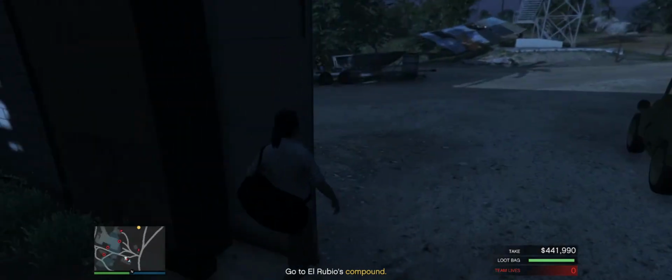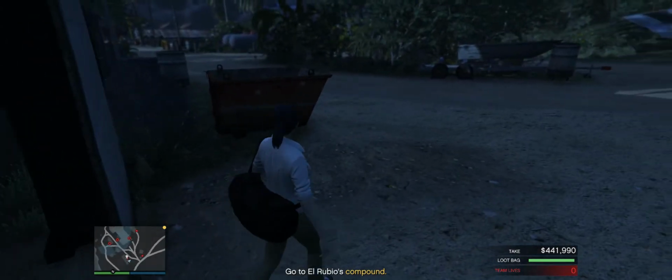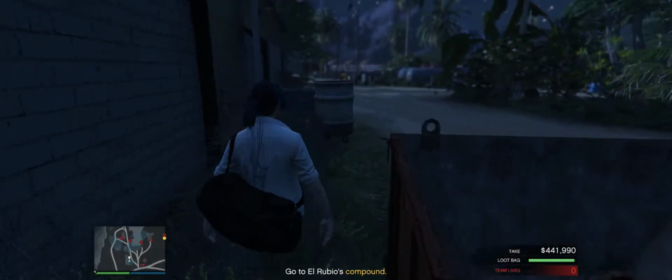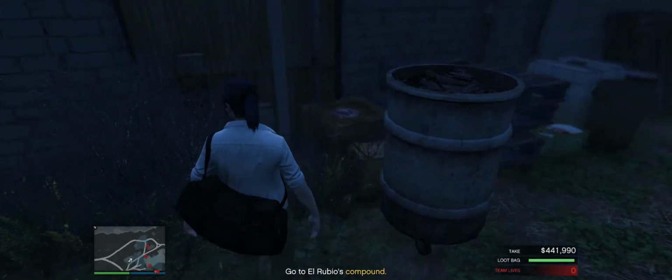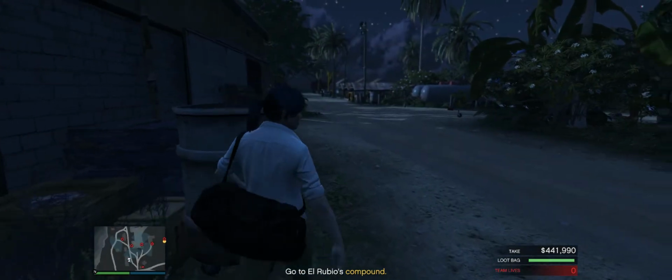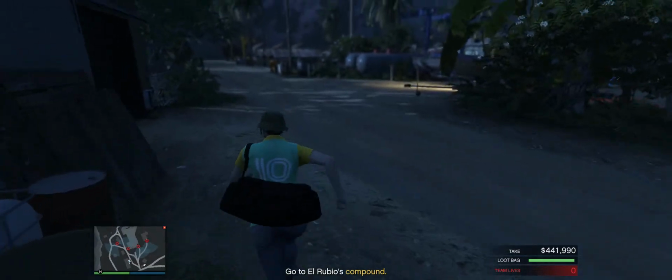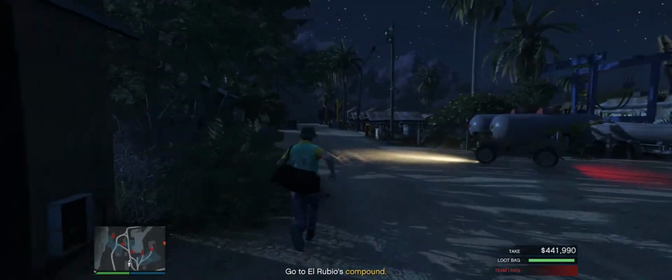Where's my guard clothing? Oh, it's on the outside of this building. It spawns in a couple of different places. Don't worry about this guy right here, because his cone doesn't quite reach where this is. So now I got my guard clothing, and I'm pretty much home free at this point.